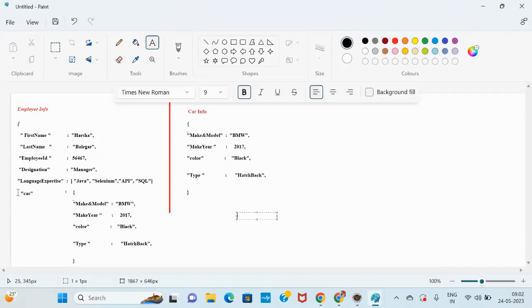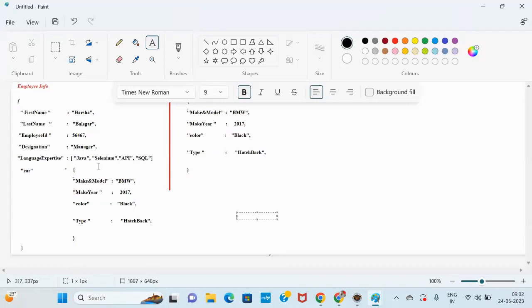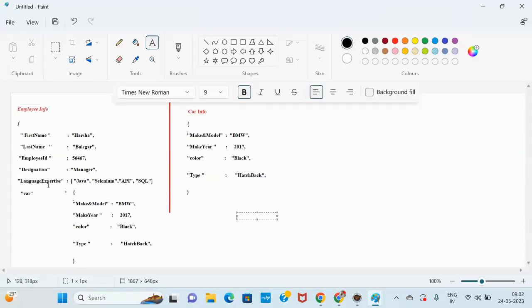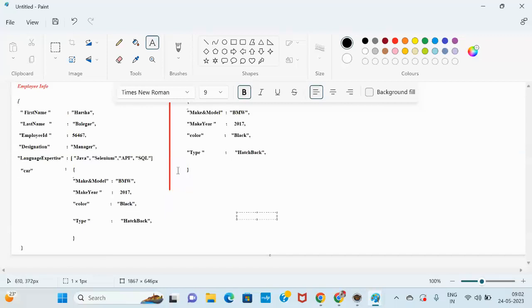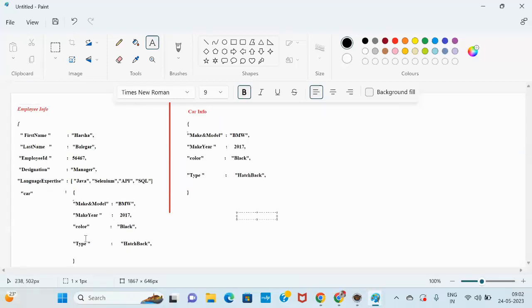By keeping it here, if we keep just a single name like BMW, we will not get to know the complete info about that particular object, right? So we are keeping an entire object here. We have the employee object as well as his car information in the employee info. Okay, understanding how we can define it, how it is used, and how to work with the JSON array and JSON object. Understanding or any issue?